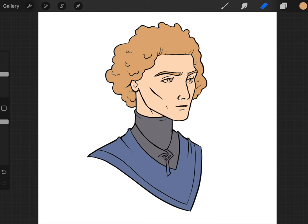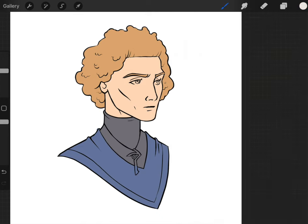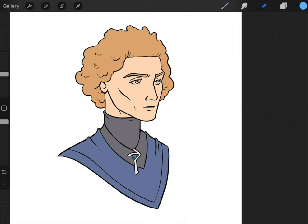I've put in my main flats and the last little step is to do the small details like the eyes and the amulet — stuff that isn't one bigger area of color. I'll make a layer on top of all of these and do those on their own. There won't be as much ability to customize individual colors this way, but doing every little tiny thing in its own layer gets to be a bit much. I'll do the major areas separately and then just the minor things — like the amulet and the eyes — I can repaint if I need to change the colors. For a little color consistency, I'll have the eye match the color of the amulet.